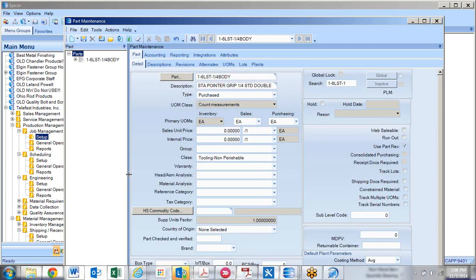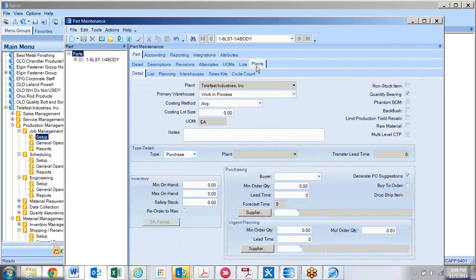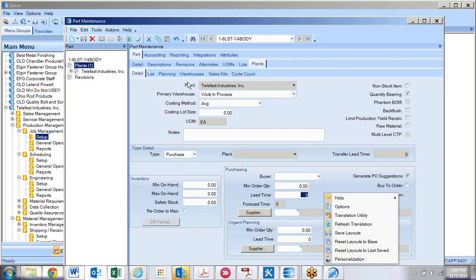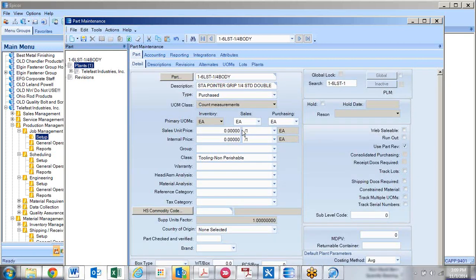But when you buy material to inventory, because you have APS, you have the ability to say this is a constrained material, and now when the scheduling engine runs, it's going to look at where this material job operation is required, and then it's going to come over here and look at your lead time and see whether or not that material will be available. If the lead time is less than when it's required, it's going to say I'm available. But again, this particular part doesn't have any lead time.